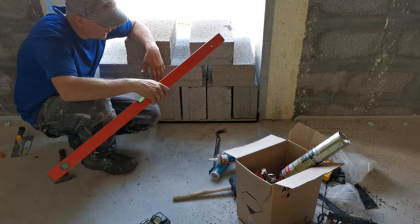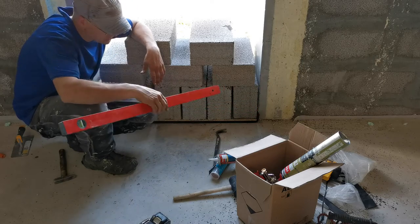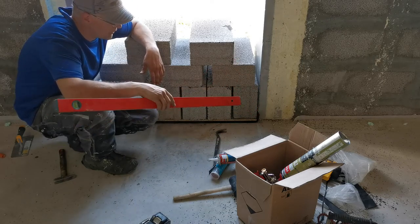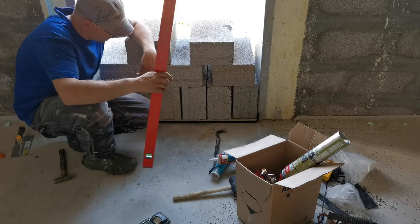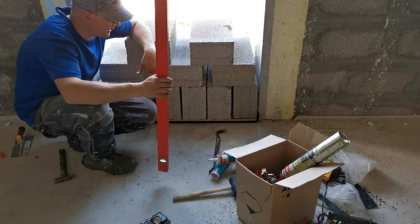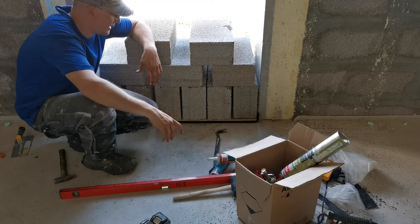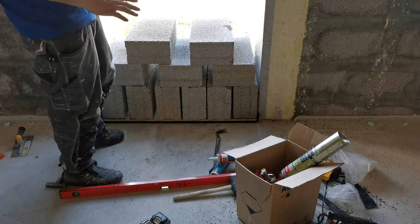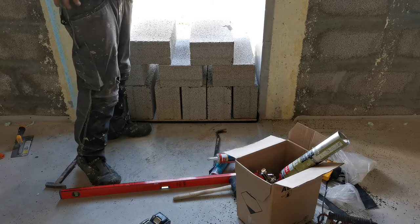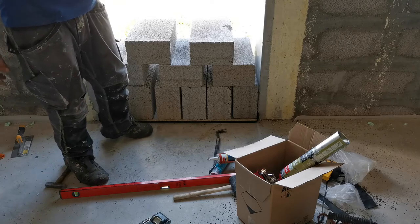But yeah, after the week I will take it apart and cut the excess part. As you can see, here is some excess and outside also, and I will trim that off to be correct. And yeah, I think it came out better than I hoped. Hopefully it will cure by the time it reaches. But yeah, this should be a good insulation from the outside to the inside. Yeah, looks nice. I'm not going to show you how I'm doing the other two, but I'm happy with this way.